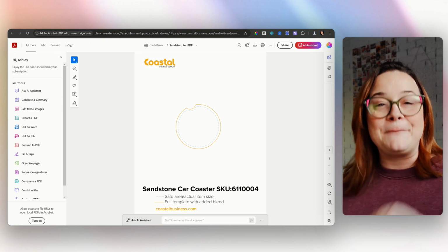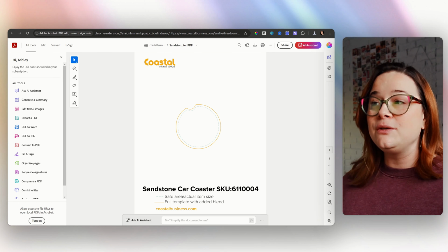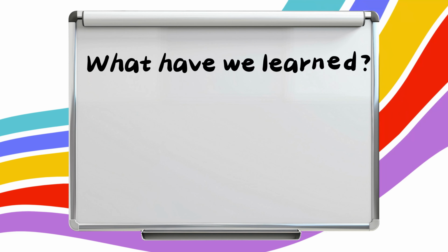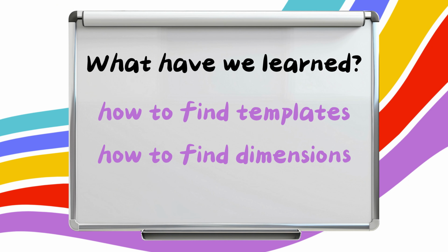So those are the two big tips and takeaways that I wanted to tell you as far as how you can get the right dimensions and the right shape. No more guesswork, just get the right ones. Now that the first step is done, we know how to find our templates to go off of. We know how to find the dimensions to go off of. Now we're gonna head over to Canva and get started on our mug template.